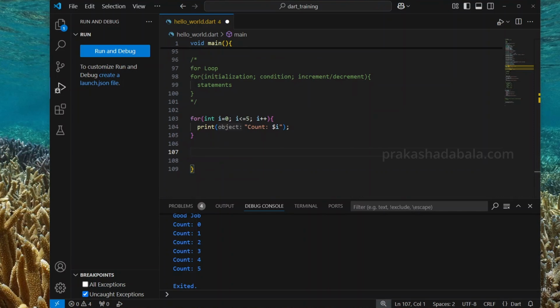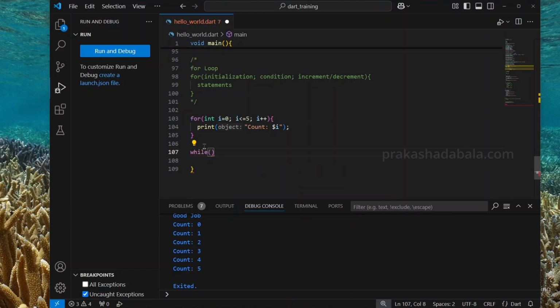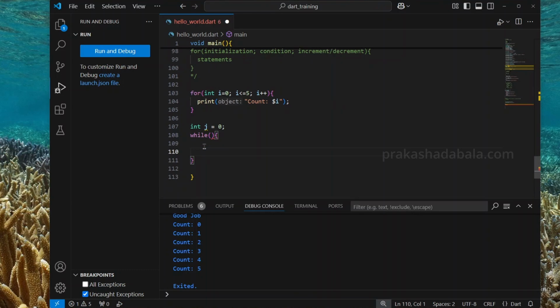And the while loop. While loop is also similar to for loop, but the syntax will be different. The while loop is while, this is the syntax, and the declaration will be outside the loop, and inside there will be the increment, correct? And j less than or equal to 5.